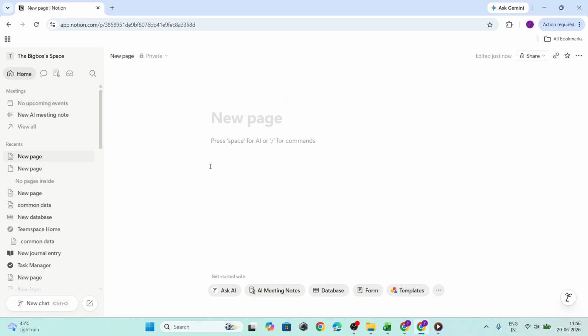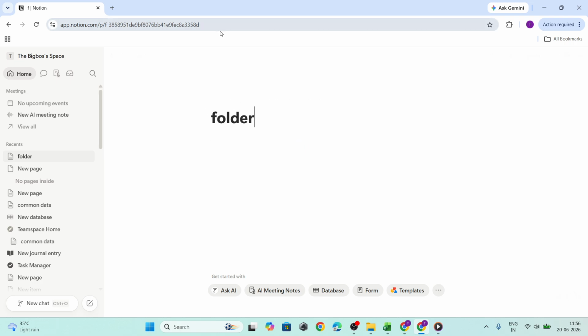In today's video, I'm going to teach you how to create a folder in Notion. If you are organizing a busy workspace, creating a folder-style structure in Notion is a simple way to keep related pages together and make your sidebar much easier to navigate. In Notion, this is done by creating a parent page and nesting other pages inside it, so it behaves like a folder in the sidebar.